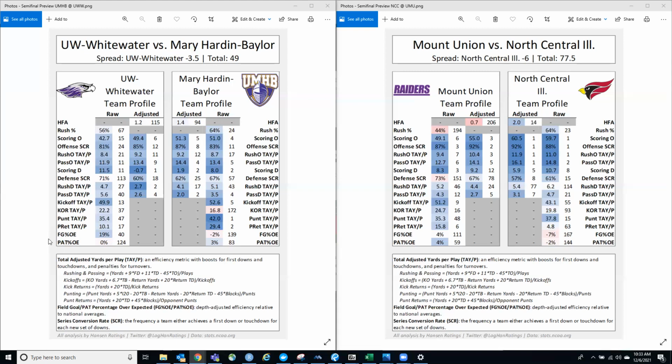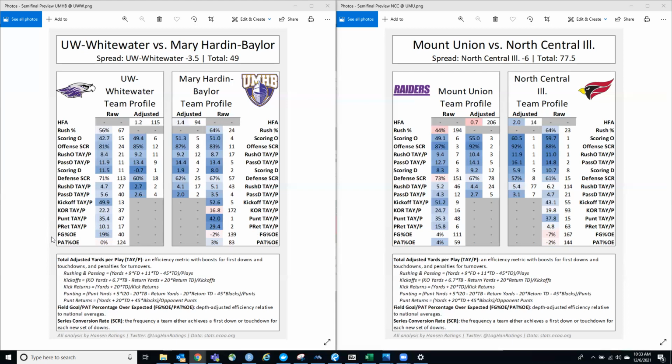And that's skewed because most of the time you see the kicking team, you're seeing the PAT team out there, and they have not been great, right? They're right at the national average. North Central below the national average, right? So you see teams make about 91, 92% of their PATs in D3. All right, so you're just taking your actual PAT percentage and subtracting the national average. So Whitewater is right at the national average, Mary Hardin-Baylor and Mount Union making more PATs than you'd expect given national averages. All right, then you get into the field goal percentage over expected.